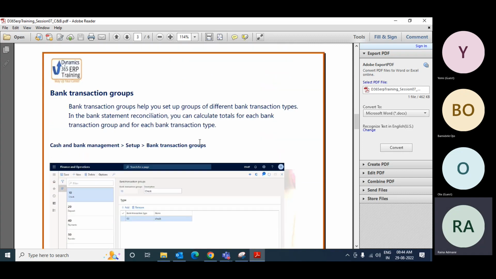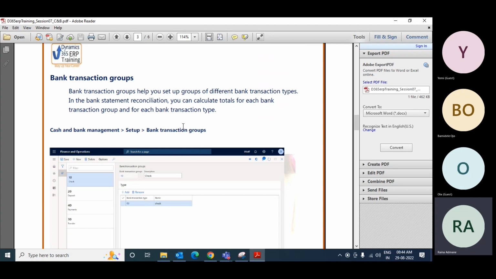You will learn this later and will know why it is given and what its importance is. Then we need a bank transaction group. This group is your current account, credit card account, savings account, or sometimes an export account or import account. Sometimes you use one bank for export and one bank for import. So it depends on the organization how many banks they have and what they use them for. You have to create the groups accordingly.